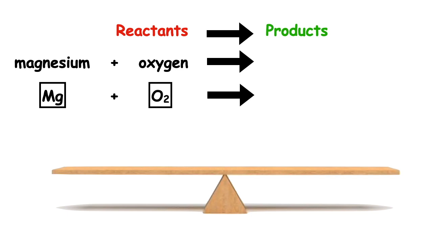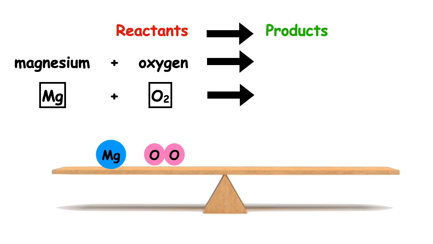What we can do is not only represent that using the chemical symbols, but we can actually use pictures to represent what's happening. So here I've got a blue circle which represents the magnesium atom, Mg, and I have got oxygen, which is a diatomic molecule. So I've got two pink circles which are chemically joined together, which represent a molecule of oxygen.